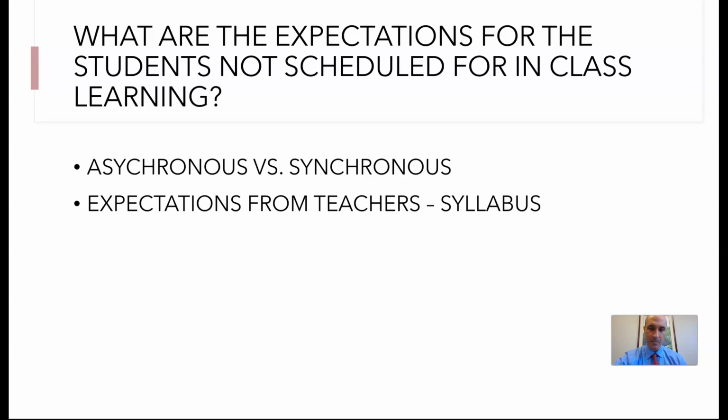The asynchronous model is a little bit different. In the asynchronous model, you'd still look to cover 4 pieces of content, but one of those pieces of content would be delivered at school, live, in the classroom. The second piece of content, of course, would be delivered at home on the student's own schedule.